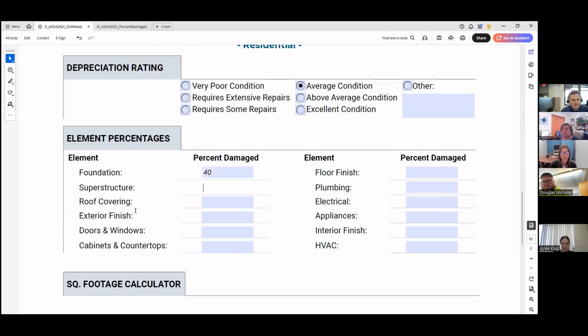All right. And then the superstructure. Again, that's the stud framing and whatnot. How damaged do we think that is based on the flooding heights and length? Being 80, 50.